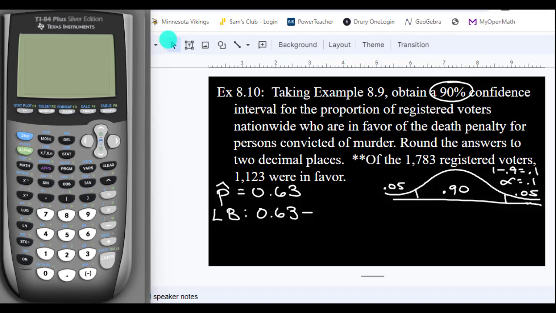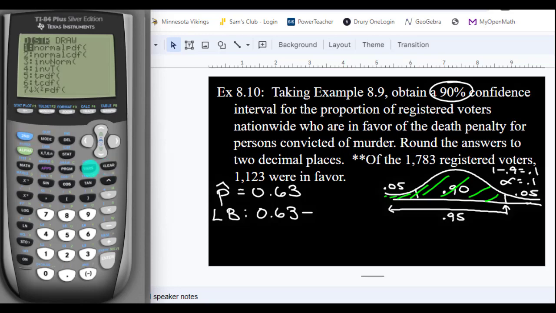So when we find this z sub alpha over 2, we're really looking at this point, and we're going to find this value, and that's the z-score that we're looking for. So when we look at this area, we have 0.95 here, because it's the 0.05 plus the 0.9. It's this entire region as we enter this in, because our calculator is due to the left of our boundary point. So to find the z-score, we're going to go to second, variables. We're going to go down to inverse normal, because we're trying to find what that actual value is for our boundary. Inverse normal. Our area is 0.95.